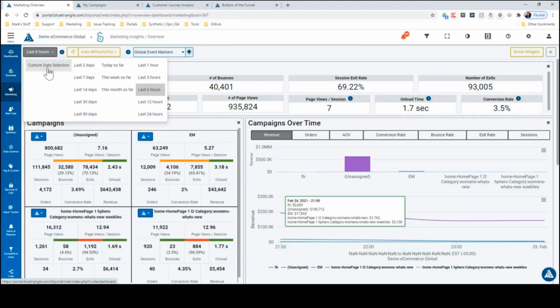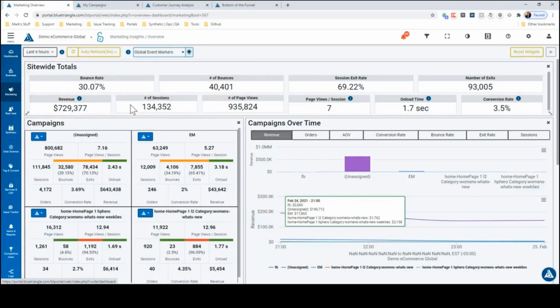On any dashboard in Blue Triangle now, you're able to click this button to set a custom date, and that'll disable the auto refresh and open up the filters menu with the time period, and you'll be able to choose a custom date range. Otherwise, you can choose any of the available look back windows here.